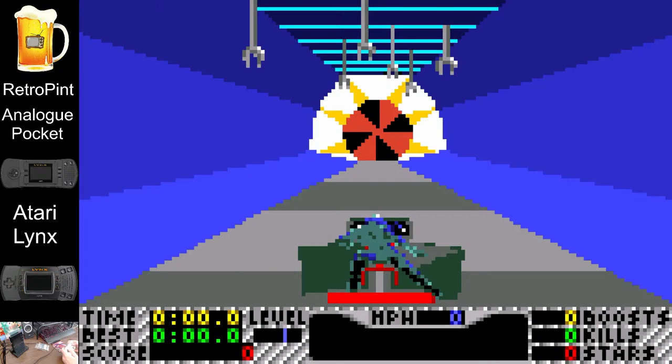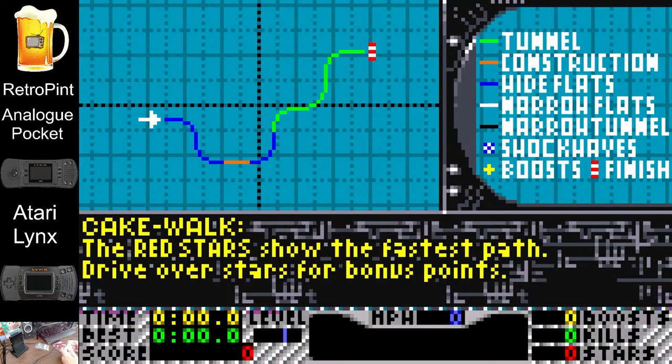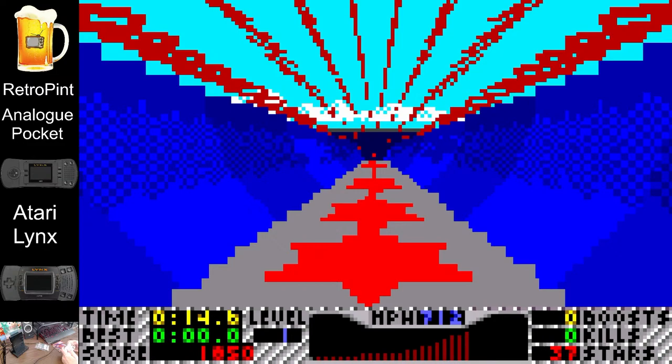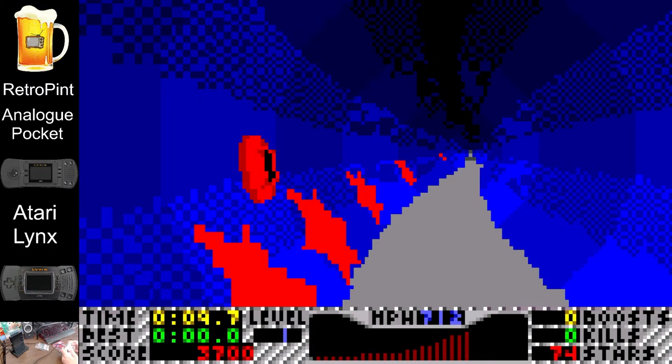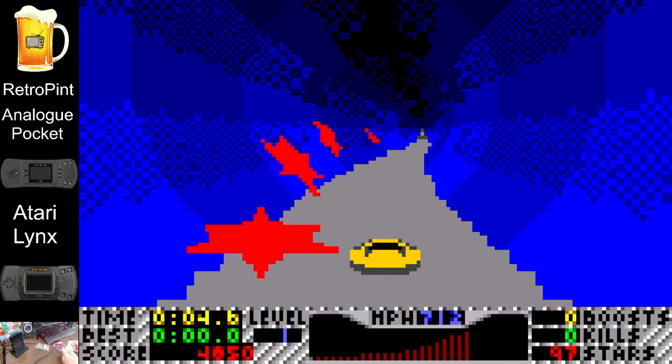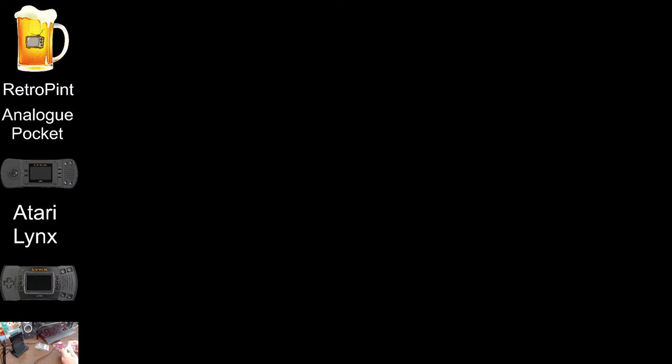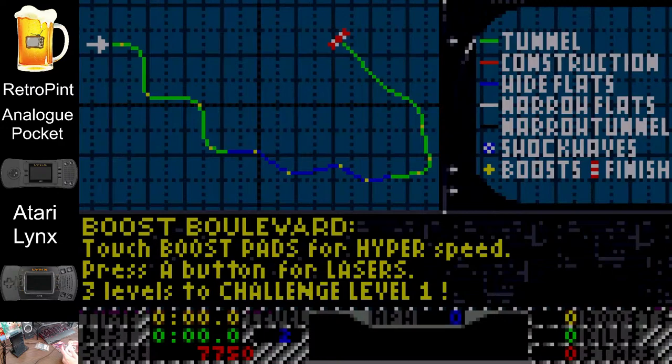I do remember this game in the arcade. Red stars show the fastest path. Drive over stars for bonus points. Nine flats. Okay. Good luck. Bonus points for driving over red stars, apparently. Am I getting hurt? Was that because of time? Time was running out, that's why I was turning yellow. Should have read that.